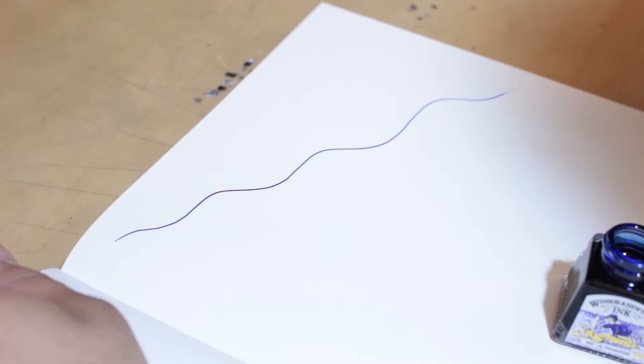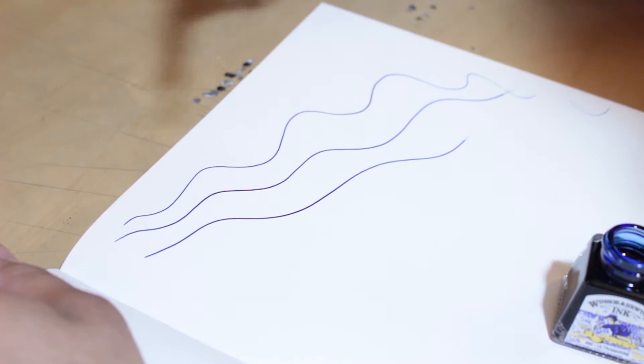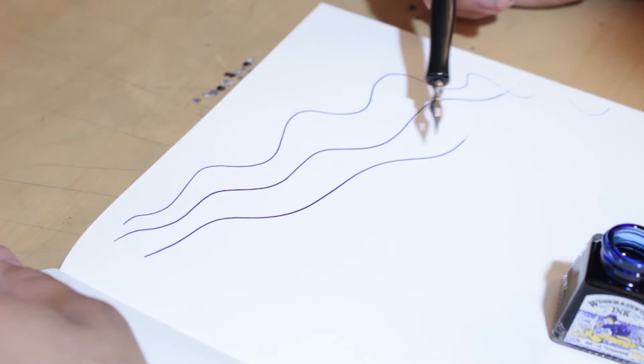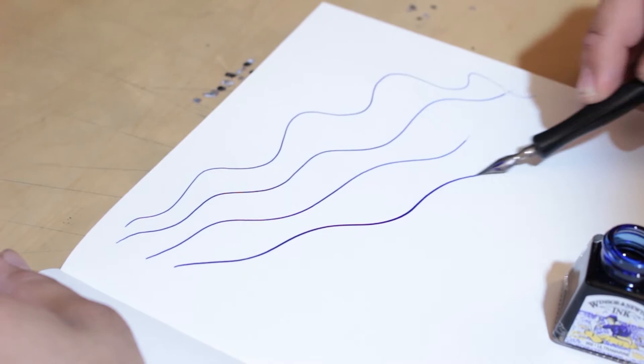I like that shade of blue — that is absolutely gorgeous. Very, very smooth. I really like this shade of blue. I'm noticing that it starts out darker on one side and then as you work the ink it slowly gets lighter, creating a very nice natural gradient. That could be a problem if you want very consistent lines, however I think we could use that to some really cool effects. Absolutely love the color of this ink — it looks phenomenal.